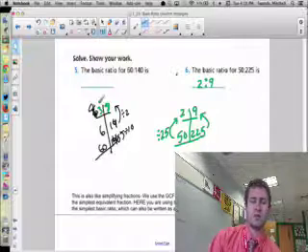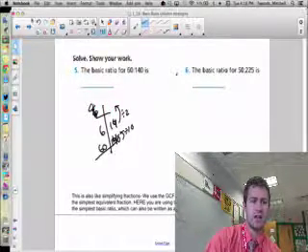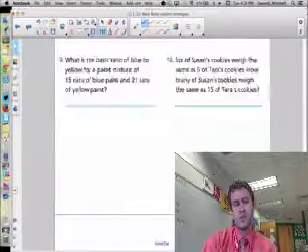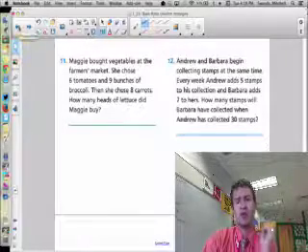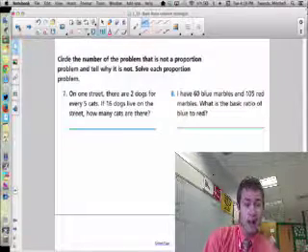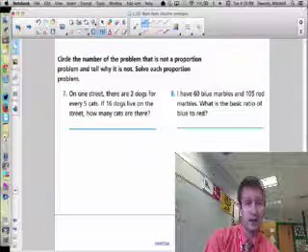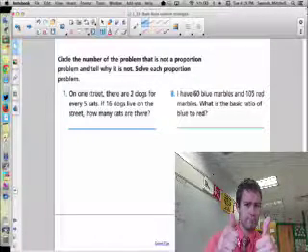Alright, what you're going to be doing in your homework, or your classwork, is using this understanding. You're going to complete problems 7, 8, 9, 10, 11, 12 in your workbook, page 34. You're going to decide if it's a proportion problem. If it is, you need to use this strategy to identify what's missing and solve the problem. See you in class.